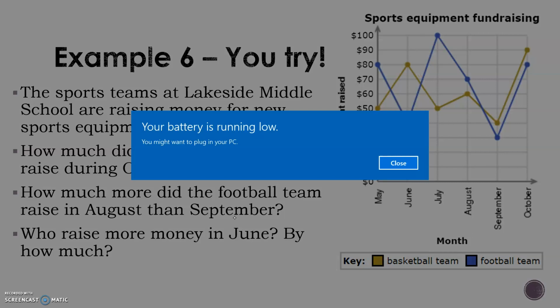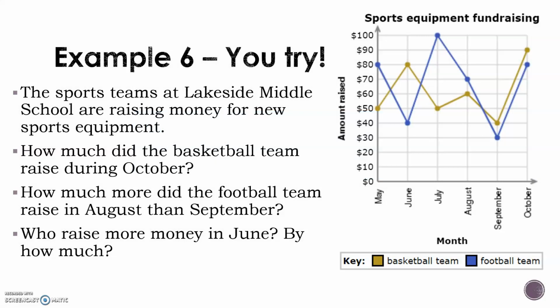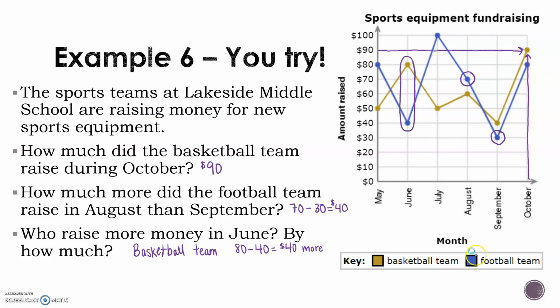Try this one, pause the video, and then come back. All right, check your answers here. How much did the basketball team raise during October? Remember not to stop at the first graph you come to. Pay attention to this legend or the key. It's saying that the basketball team is in gold, so we have to go all the way to the basketball team, and they raised $90 in October.